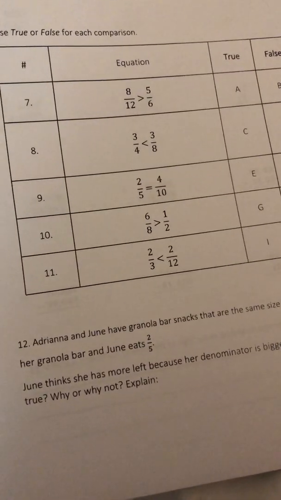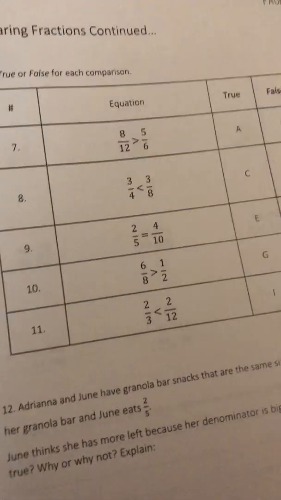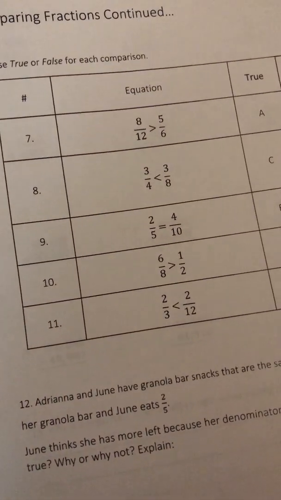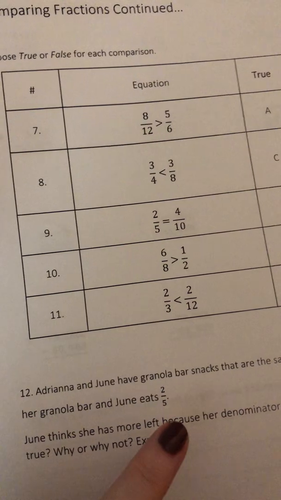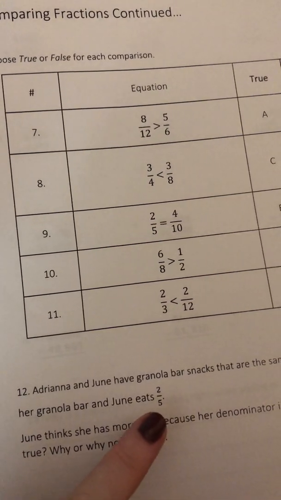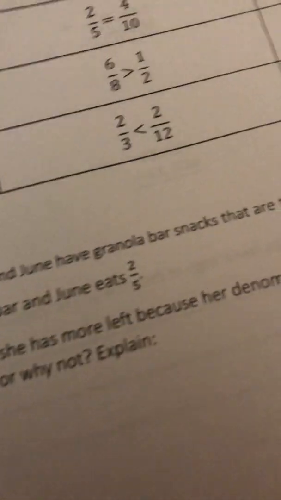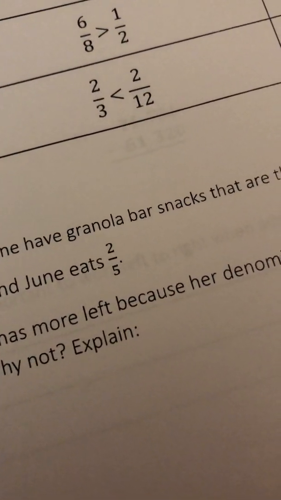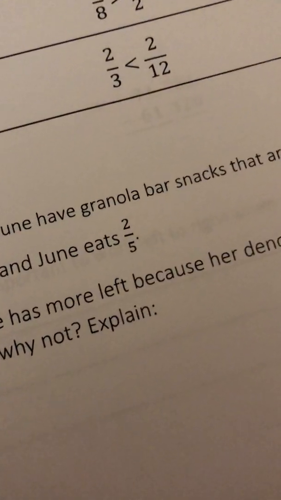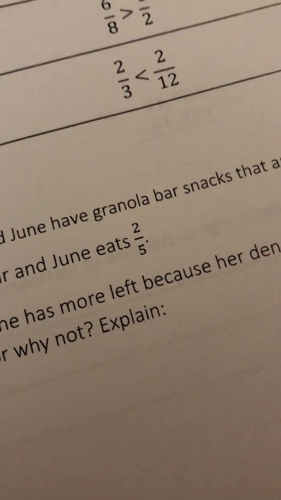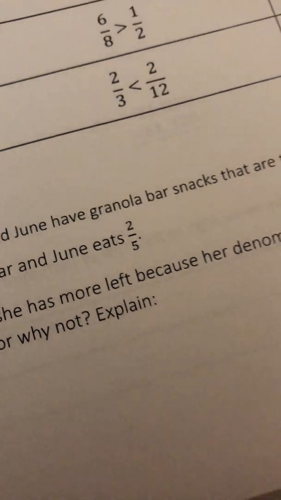Because we talked about another way to find a common denominator is, say, when you have like 2/5 and 2/4, you can multiply the denominators by each other. So you would obviously multiply the 5 by the 4 and the 4 by the 5. And as long as you did it to the top and bottom, you'll find yourself a common denominator, and then you'll be able to tell which one is bigger.